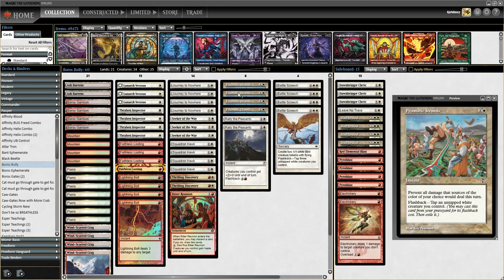Somatic Strands, red is everywhere. This is the perfect time for Strands to be good. It's also good against Hexproof and whatnot.